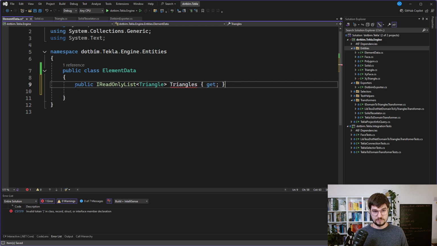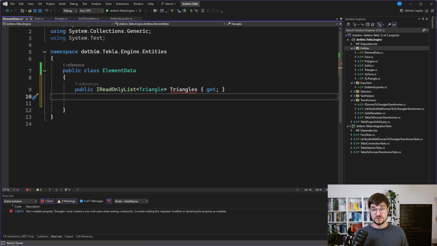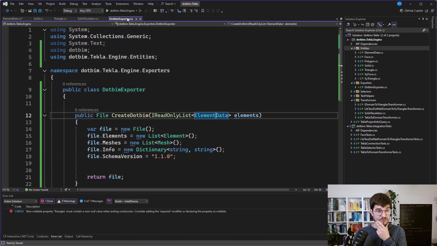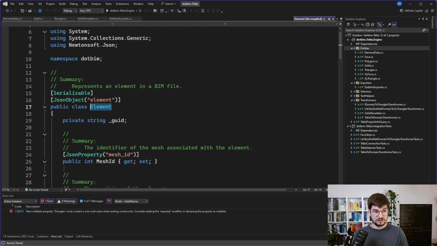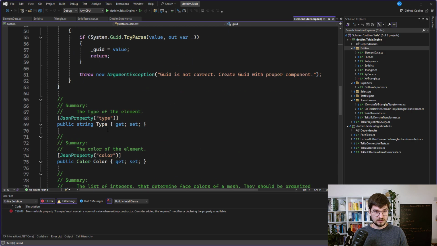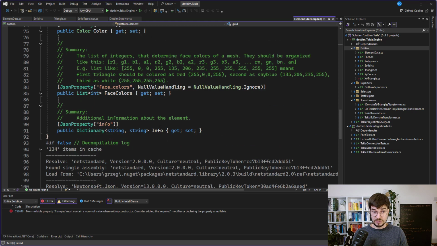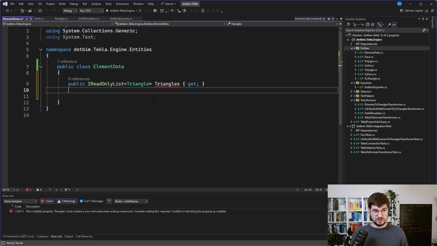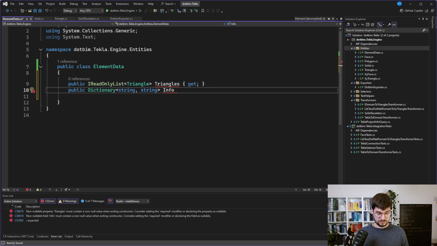We will also need here some type of properties, but I am not sure how. In the dotbim element: mesh ID, vector, rotation, guid, type, color, face colors, info. Okay, so let's grab that, very generic, but I don't want to have it all. It will be just an IDictionary, and it will be the info.